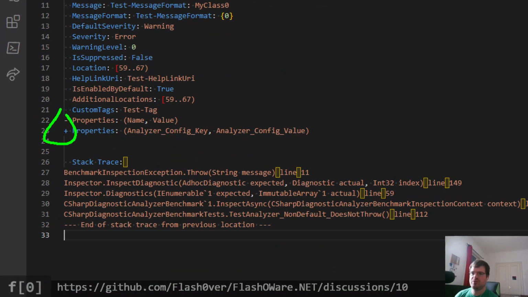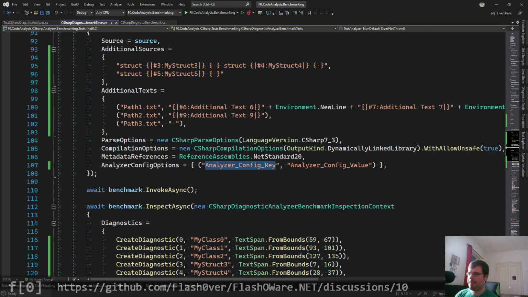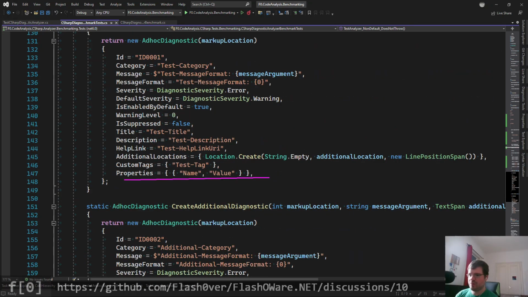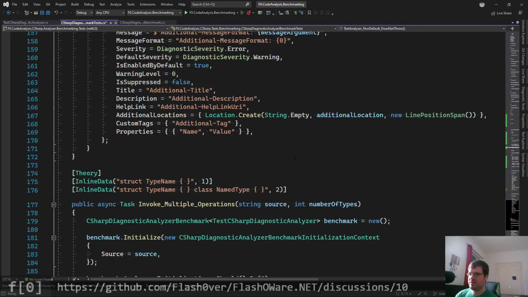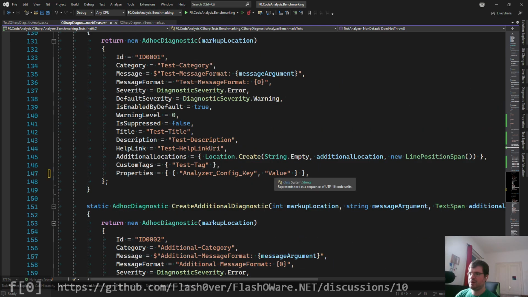Here's a difference. The properties we expected: name, value. I hard-coded them previously, but they have indeed been those that we set here. So I can actually now expect. So I will grab that and add this to the diagnostic. So the properties now contain these values that we set up here.